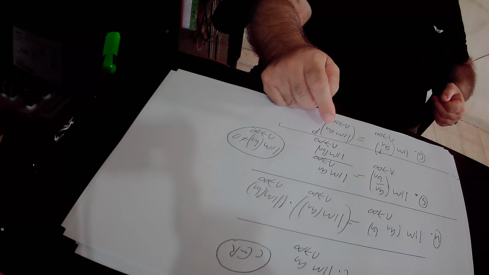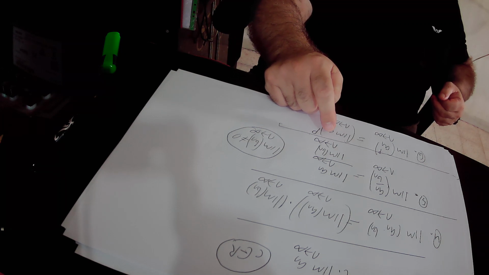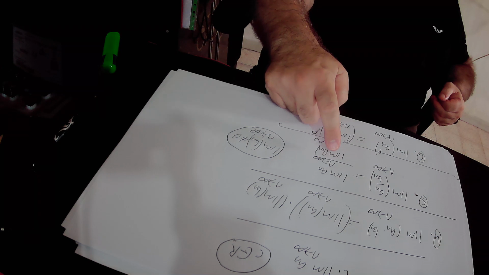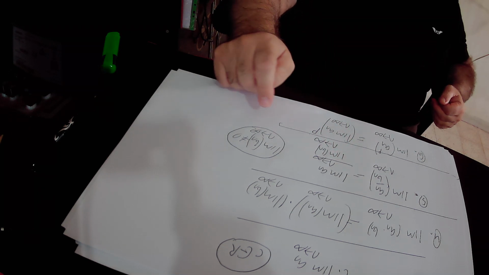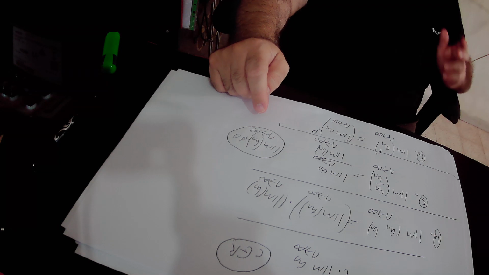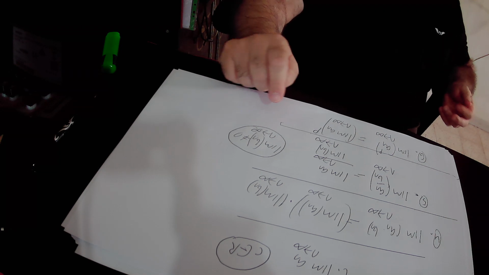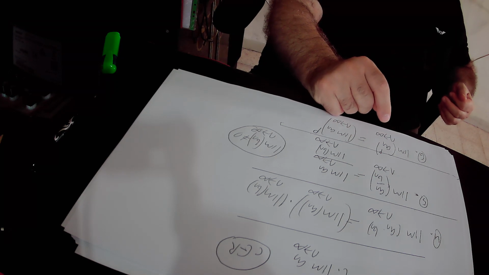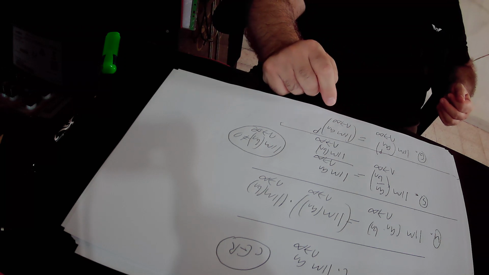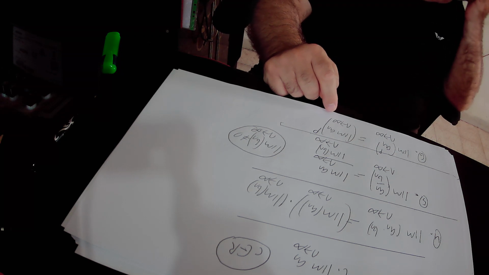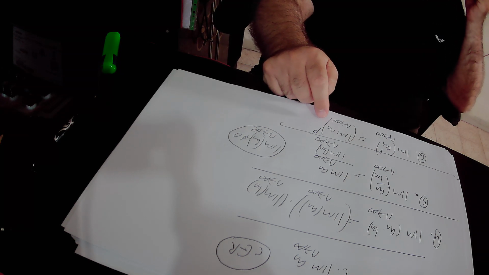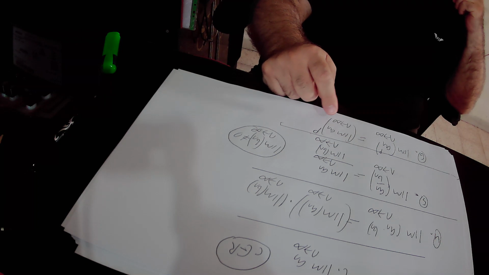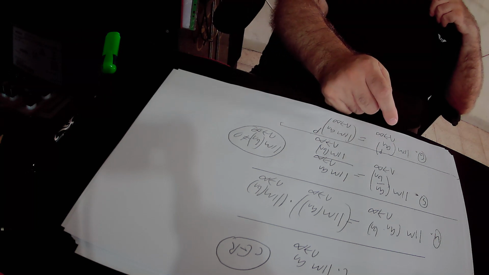Because the limit of sequence bn when n tends to infinity is in the denominator of this expression, it must not be equal to 0, because it is not allowed to divide anything by 0. And finally we have equation number 6: the limit of sequence an to the power of p when n tends to infinity equals the limit of sequence an when n tends to infinity, with the result raised to the power of p. That final result must be equal to the limit of sequence an to the power of p when n tends to infinity.